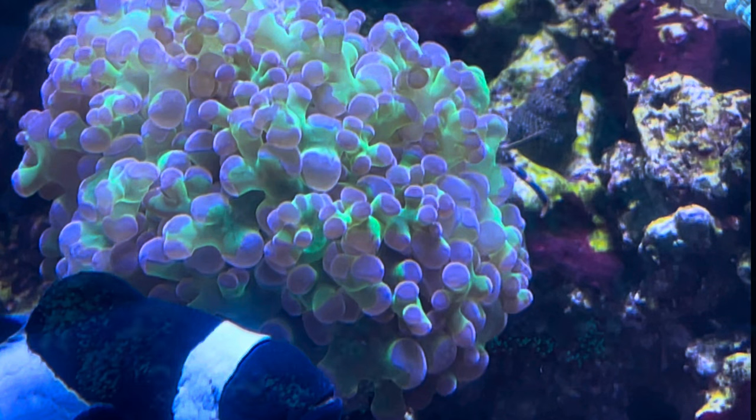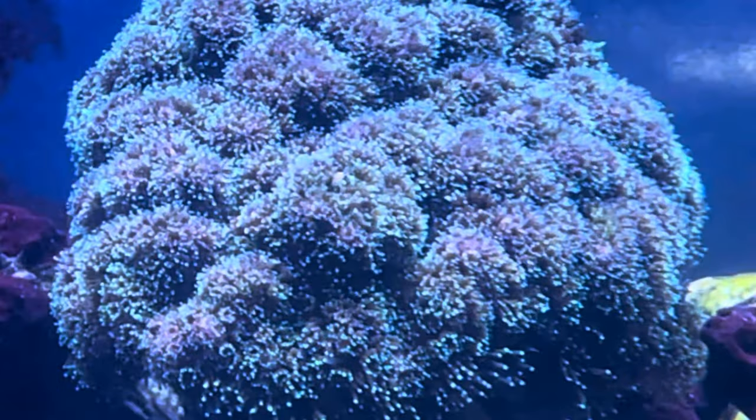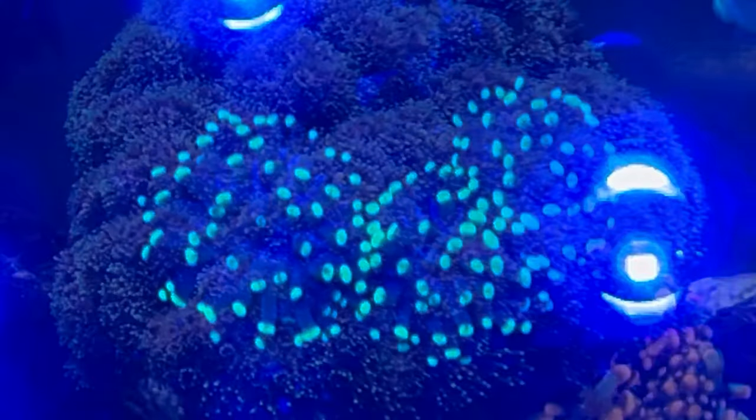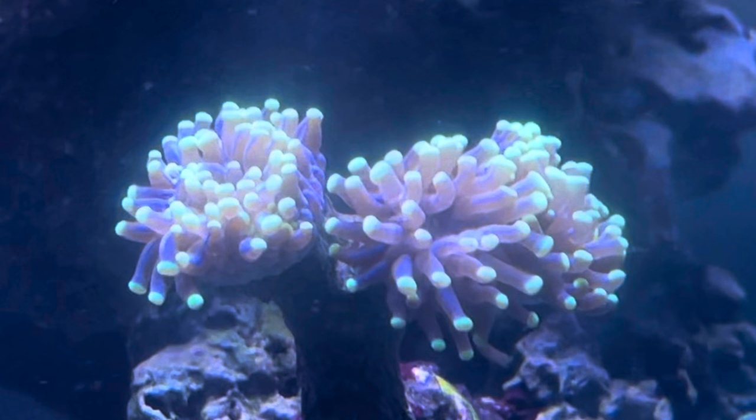We have a green Psyllopora next, and here it is under the blue. You can, of course, see a couple different shades of green in there, and under the white, you can still see some variation. This is another blue pick, but under the white here, you can still see some variation, but it just doesn't shine like it should. And then we have our green tip hammer under the blue, and here we go under the white.